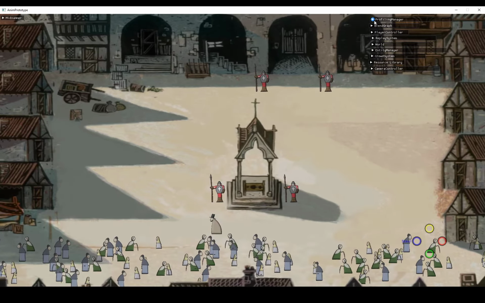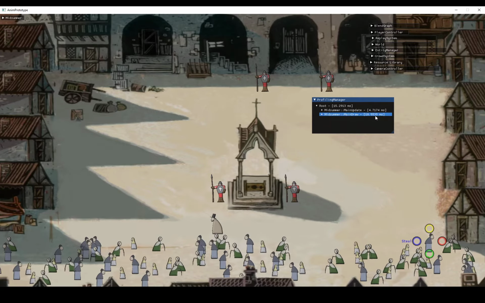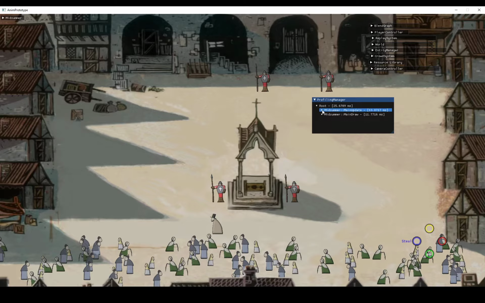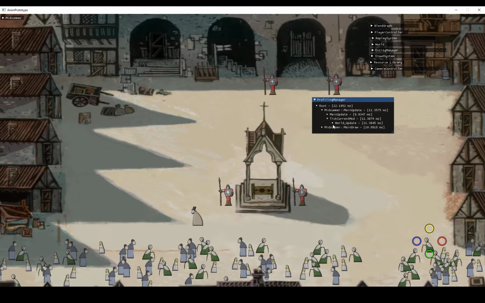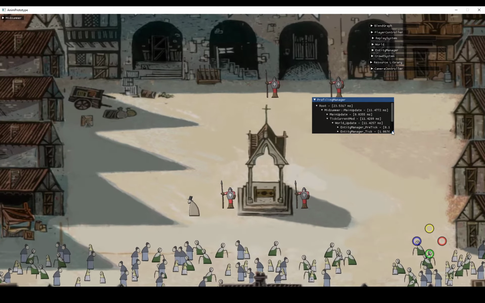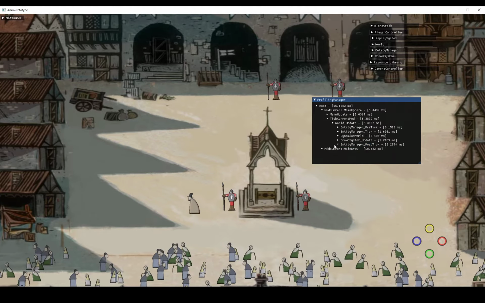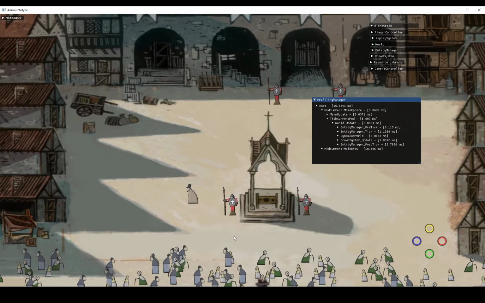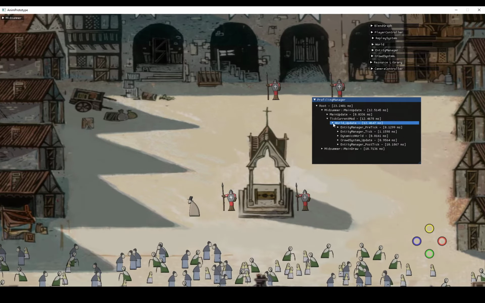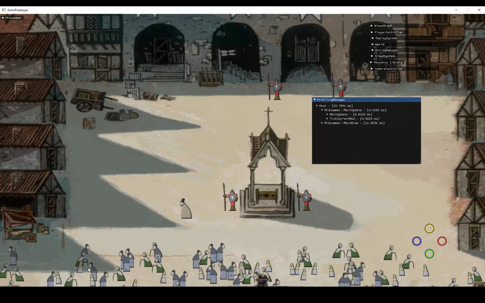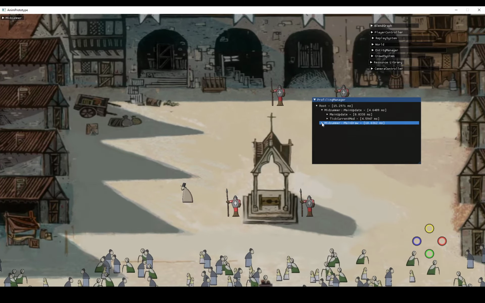I have a profiling system. You can basically see the main time going to main row. This is updating every frame, so it's kind of jittery. I should really set up an average here, but I haven't done that yet. But you can see that it's not super costly. Post-tick is resolving contacts because I'm running a collision system for all of these. I don't actually need to run it for all of these pedestrians, but I am running it. It's kind of a waste.